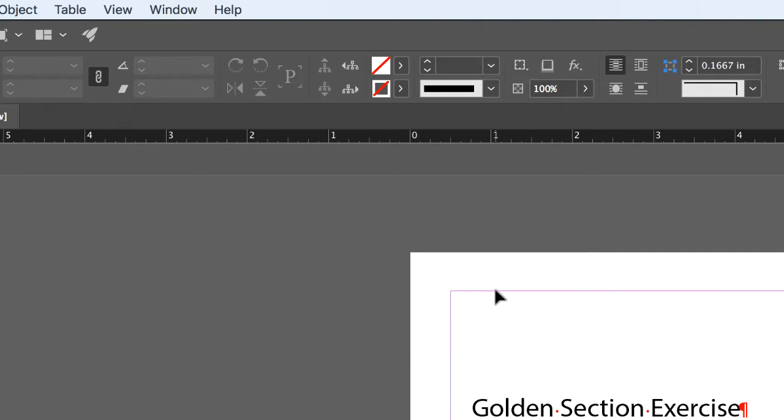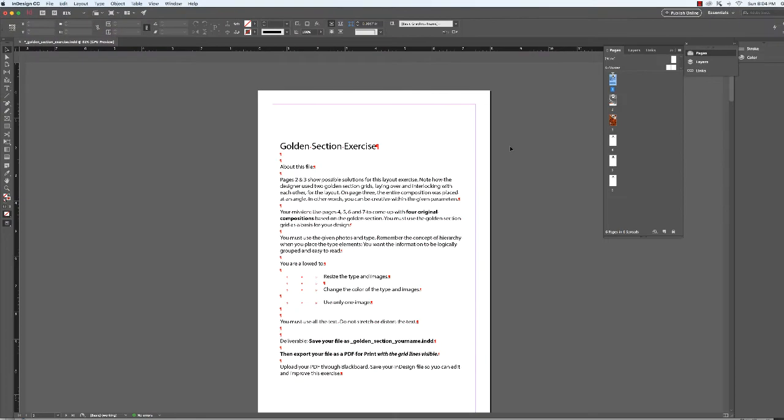Remember, you're making this for print media, so you have to be aware of the margin. This is a pretty big margin, but you should not have type bleeding to the edge. Just keep that in mind as we go. So what's going on here? I will talk through the instructions, but I want you to read the instructions on page 1.